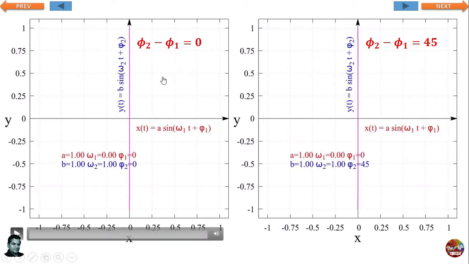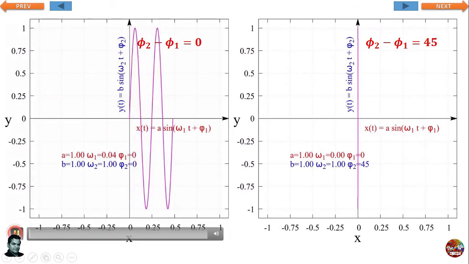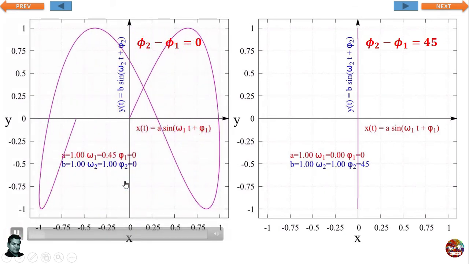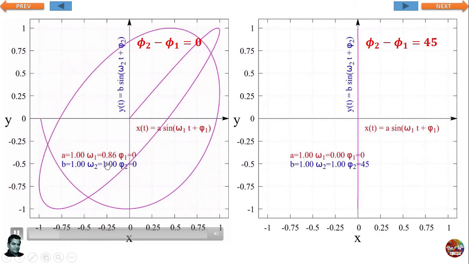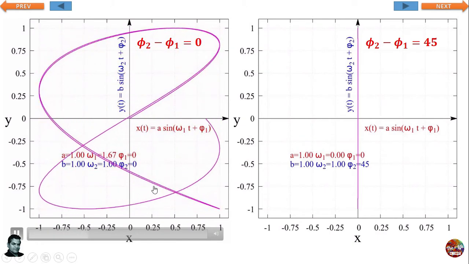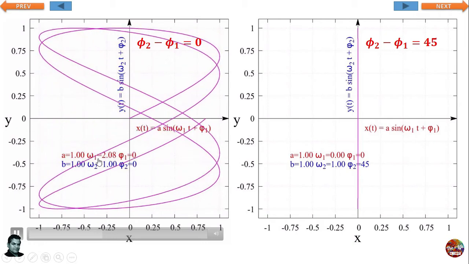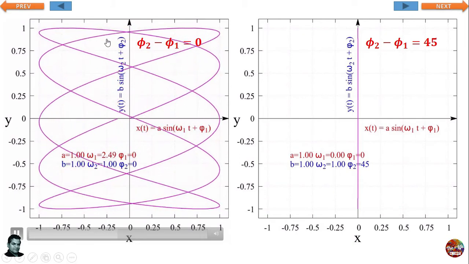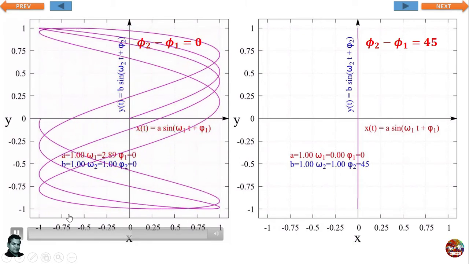So what you will see is the resultant Lissajous figure, and for each different combination of omega 1 and omega 2, the Lissajous figure will change. So here it goes. So for each different value of omega 1 and omega 2, the Lissajous figure, meaning the resultant complete path of the mass of the coupled oscillator, is changing in this way.